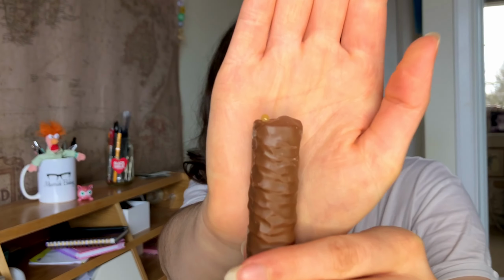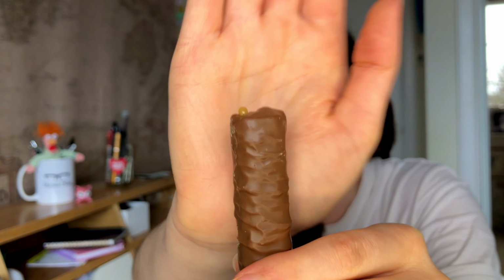So just what makes it Winter Spice? This is a biscuit with ginger taste, spices and caramel, coated in milk chocolate. This is one that I am very excited for, so let's get into it and see if it's worth your money. So as always, it comes in the classic Twix format of being not one, but two skinny wee bars in here. Oh, there's even a tiny globule of caramel trying to escape there.